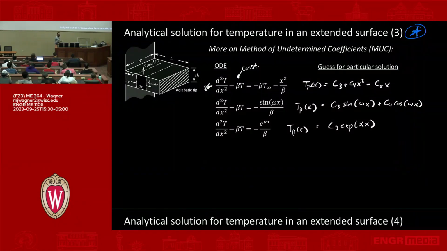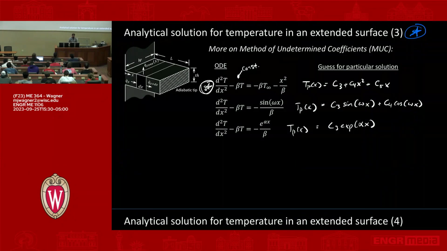Okay, so how do you actually do this? Now we have all these extra constants. This is a problem. We can only accept 2 unknown constants because we have 2 boundary conditions we can apply. We don't have 5 constants. So let's look at this example up here, and actually take it all the way through.